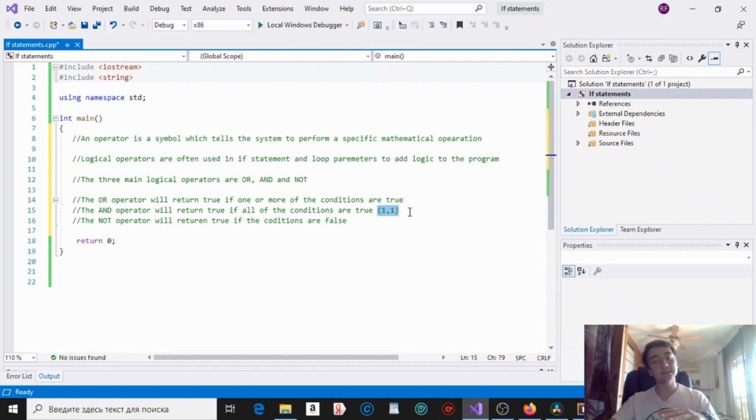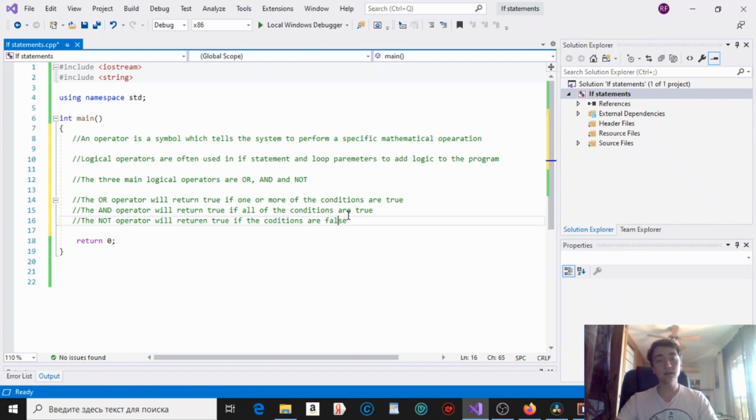Now the NOT gate is a little bit of a weirdo. He's not quite there with the other logic gates because he has some peculiarities. First of all, he only has one input. And if the input is 0, the output is 1. If the input is 1, the output is 0. So basically it does the opposite. If you enter a number, it gives you the opposite of that number. For example, if a condition is true, it will return false. If a condition is false, it will return true.